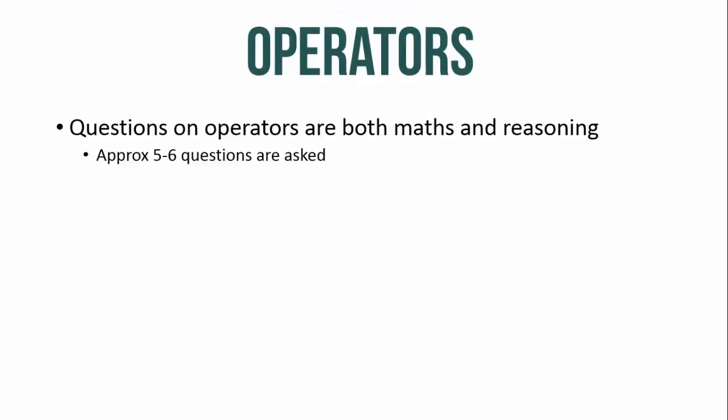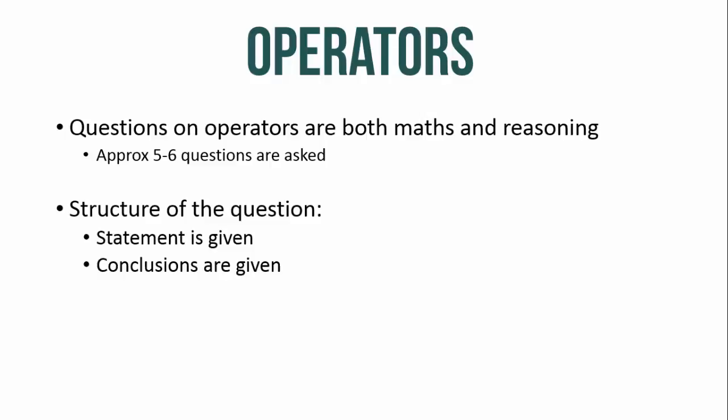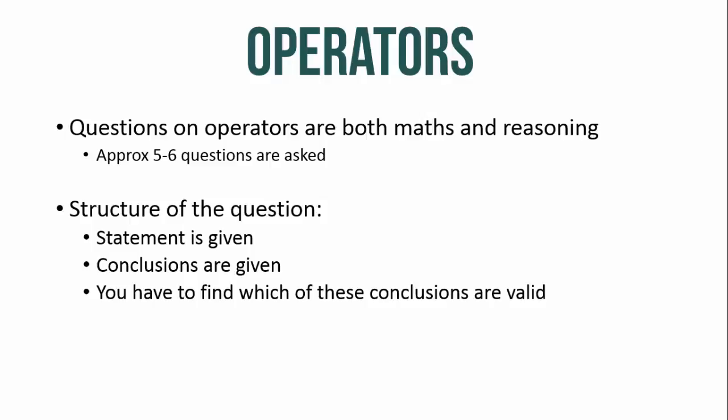There are two main kinds of operators that the IBPS shall ask you questions on. Operators are something that is both a maths and a reasoning question. It's a reasoning question that uses principles of maths. About 5 to 6 questions on operators are featured in every question paper. The structure of the question is such: there will be a statement followed by some conclusions. You have to tell which of these conclusions is valid given the statement. There will be multiple choices and you have to choose the correct answer.